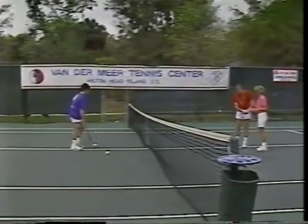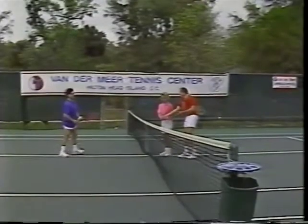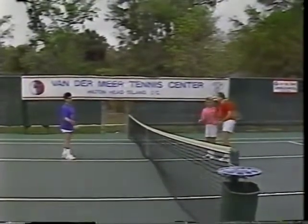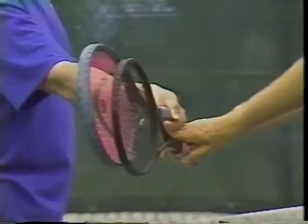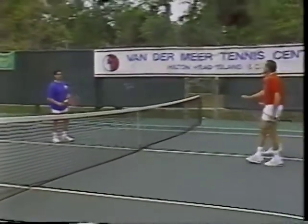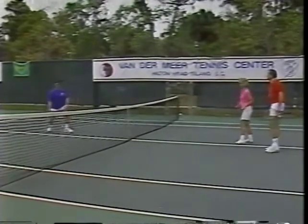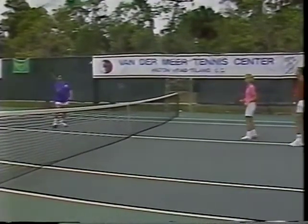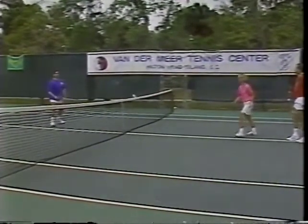Now you do the same thing, Kate. You're going to do the backhand. Come back over here — put your thumb back behind this. Let's line up the rackets quickly again, just be sure you've got the right distance. Kiss, kiss, kiss the racket thing. Now back up, Kate, and the same thing — just bump the ball back. Reach very softly. Pop it to her backhand. Pop it back. That's it, there we go. And again. That's it. Keep it. Yes. Again. Pop it. Very good. You're getting too good — stop right there.